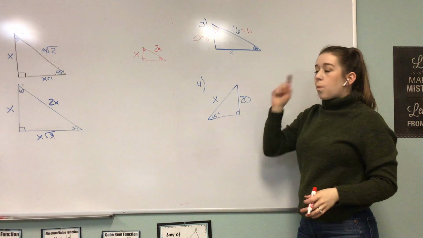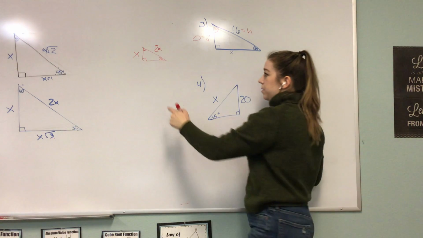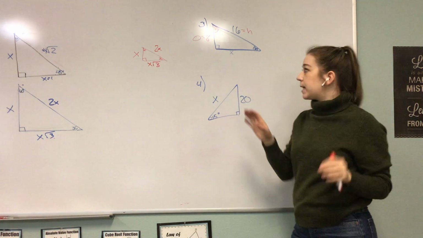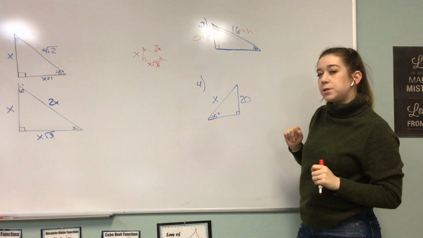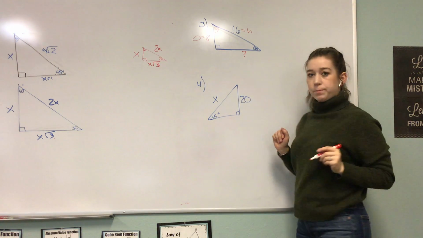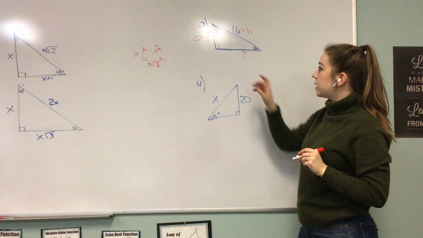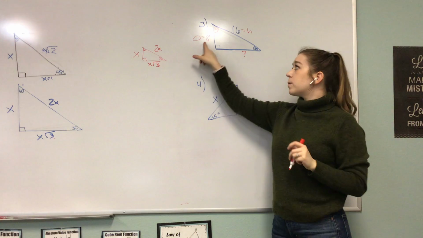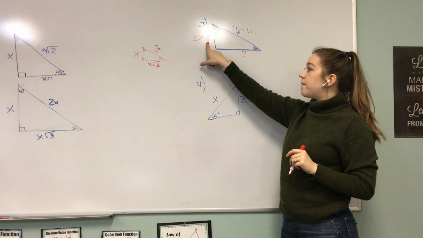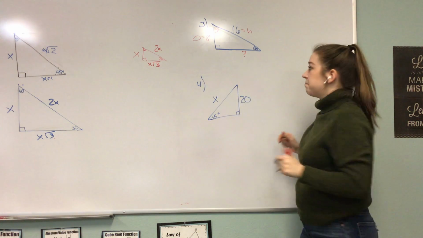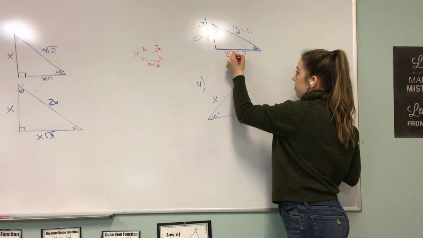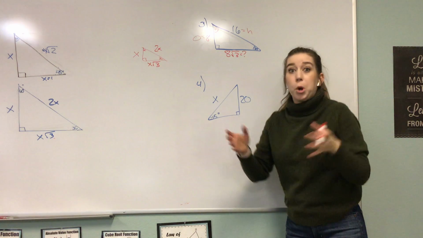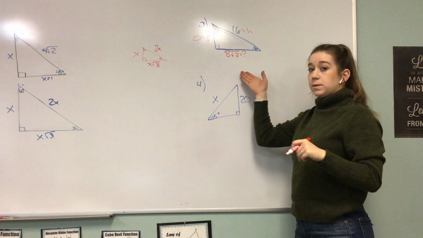Now, with your 30, 60, 90 triangle, this right here is x times root 3. Now once again, instead of saying x, I guess I should erase it and put a question mark so you guys don't get confused. Now, opposite of my 30 is that x value, which in this case is 8. So if I have x times root 3, all I have is 8 root 3, and that's my missing value. And that's it. We're done. There's nothing else. That's what you've got.